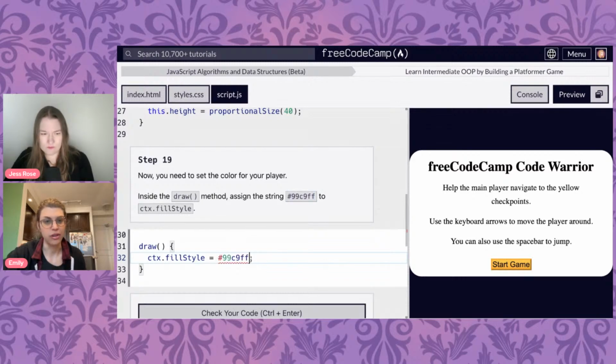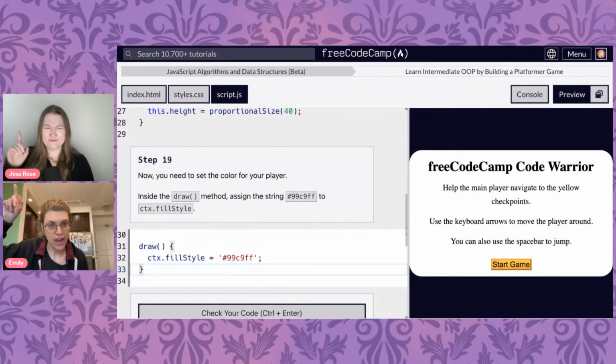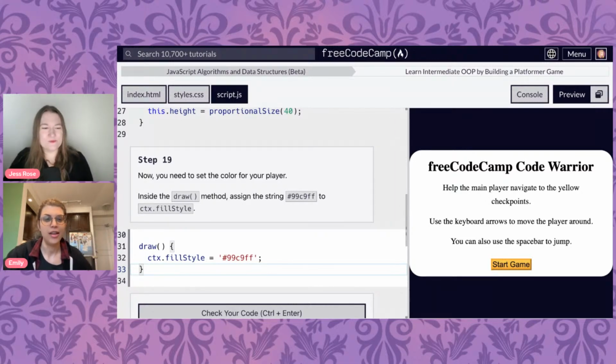It could be a very short explanation, but we're accessing the draw method that already exists on Canvas. And within Canvas, there's a certain set of properties that already exist. We defined CTX way back. We set it to be our canvas, right? So we're right now saying the fillStyle property that exists on Canvas already, this is what we'd like it to be.